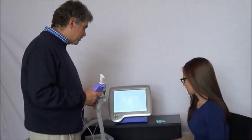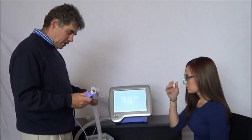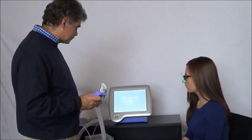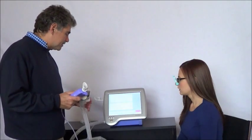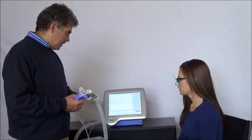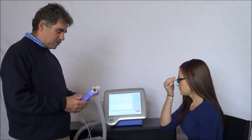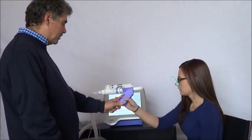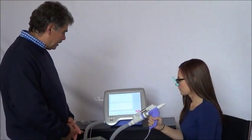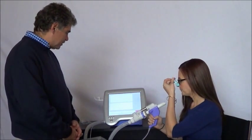We need a nose clip for this test, and we're going to choose DLCO. In preparation for the test, the device goes through a series of checks — a little bit of valve movement, a little bit of flushing action — all that's normal. I'm going to hand that to Bianca while that's happening. We need to wait until the device is ready. Gas flushing now is the message — test preparation.